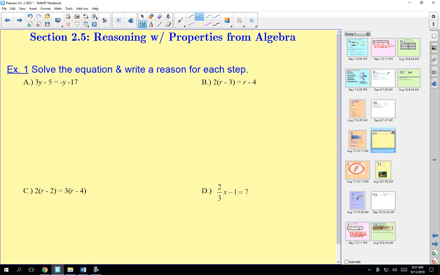All right, so take as an example, 3y minus 5 equals negative y minus 17. We want to get the y on one side, right? So if you're in Algebra 1, you might write plus y, and that's really good. I'm sure you understand that. I think we're at a stage now, from this point forward, where we could do that probably in our heads. Most of you could, I think. And it actually makes it a little cleaner and a little easier.